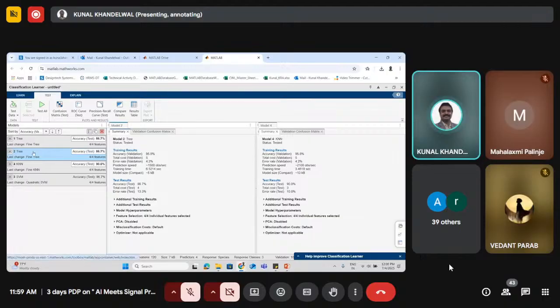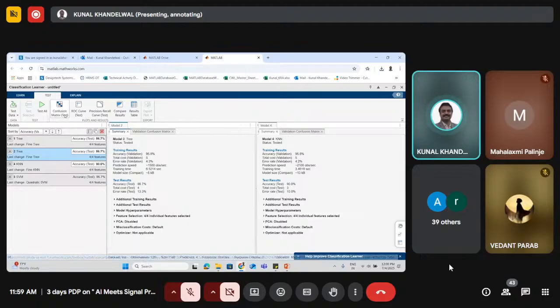So for training, tree was giving us an accuracy of 95. KNN was giving an accuracy of 95. When we test them, tree gives me an accuracy of 86.7 and KNN gives me an accuracy of 90.